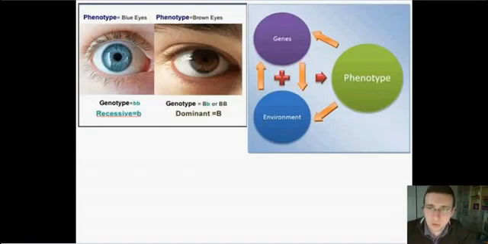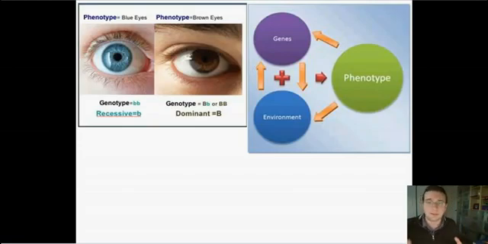This is part 2 of a lecture series where we are focusing on the basics of genetics, and it's part of a larger genetics lecture series about Mendelian genetics. Now, in the previous video, we talked about what a gene is, this basic structure of genetic information, and how those structures actually become a look, which we call phenotype, which is determined based on a genotype, which is a specific combination of genes that you get after you combine what you get from your mom with what you get from your dad.